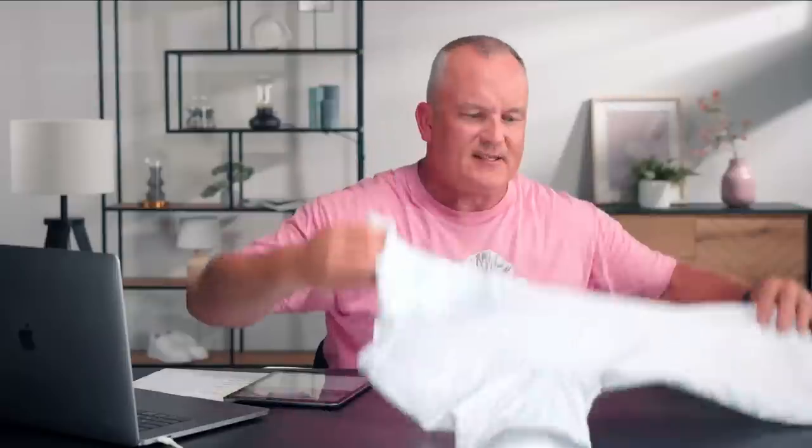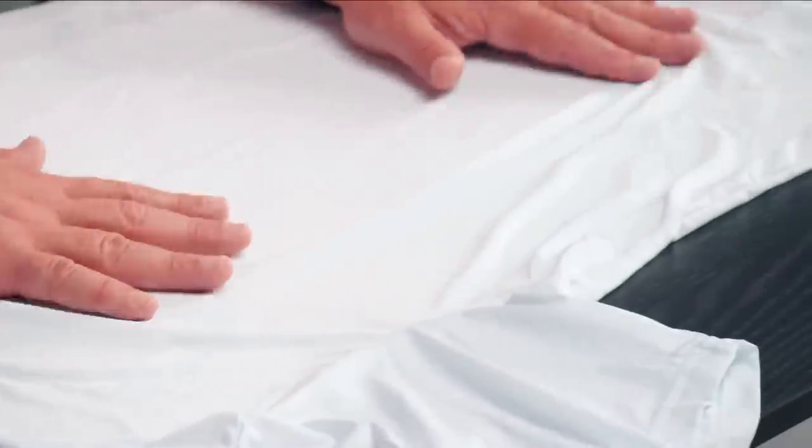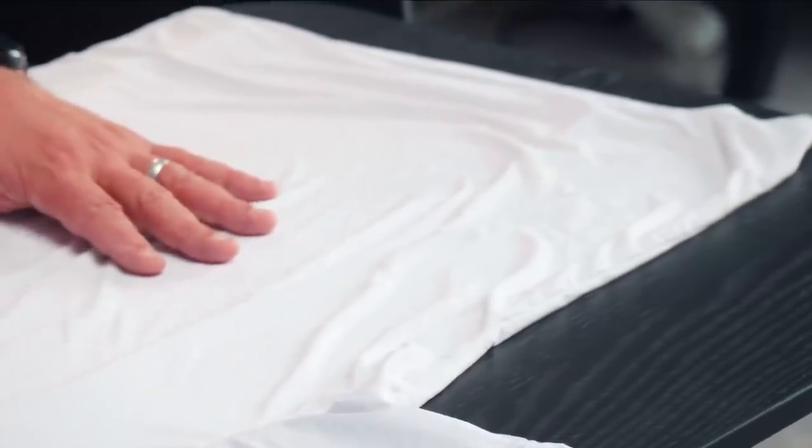But these have to be polyester because they are sublimation printed. And the sublimation printing process adheres much better to synthetic fabrics. So all of our print garments are going to be 100% polyester, which results in a very much shinier finish. But some people prefer that synthetic fiber because it really hangs nice on the body.